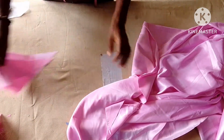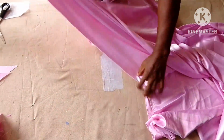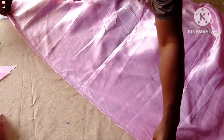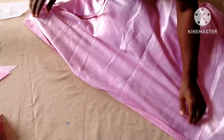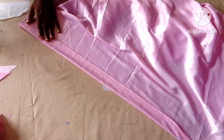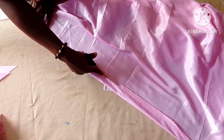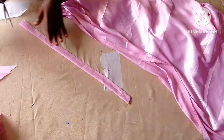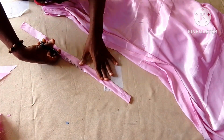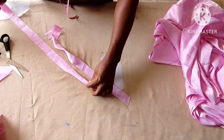So what you need to do is just sew it with about 1/4 inch, then you sew it around. So I'm going to cut a very tiny strap here that is going to serve as a neckline. You're going to tie that one around your neck, so it's going to be as tiny as possible. Might probably be 20 inches long. Then the width, just 1 inch is okay. So whichever way is easy for you to turn it, just do it.